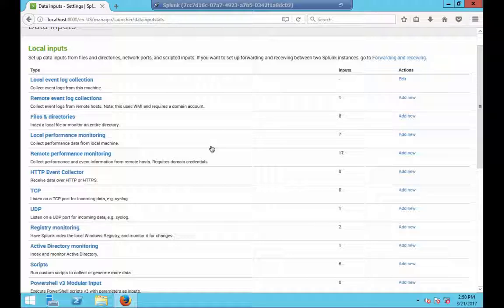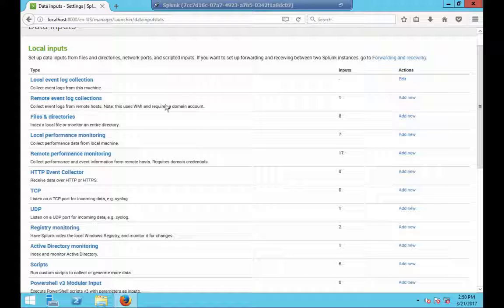The other side is we could take that forwarder installed on a computer and, in the case of VMware logs, VMware just ignores the Windows event log. It just dumps all of its stuff into log files stored on the file system. So we could say, hey, Splunk, watch this folder and send all of the data you see. And when it sees log files getting created, just ship them off.